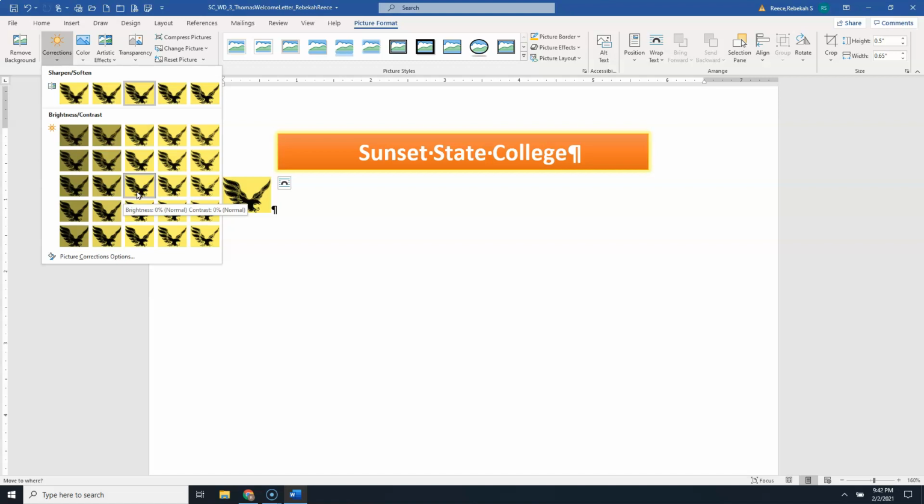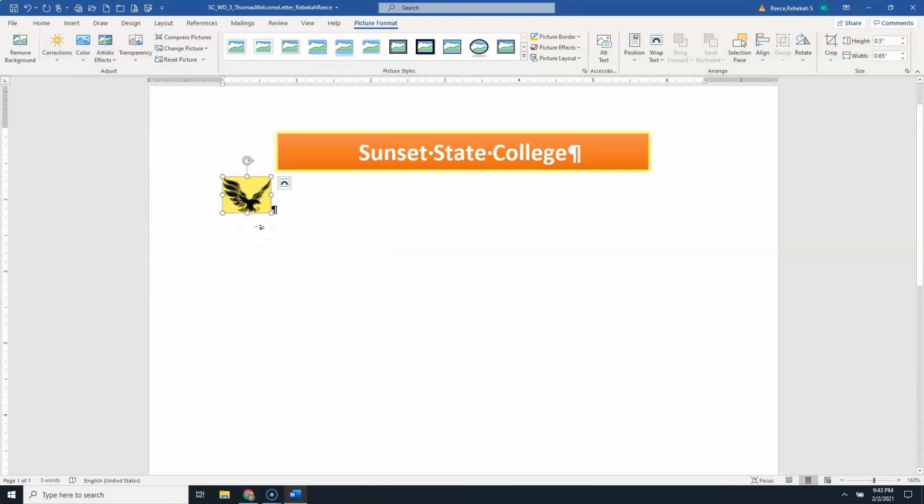So what we want to do is choose 120% brightness and minus 20% contrast. That is a typing error. We want plus 20 and minus 20. So we want plus 20 brightness and minus 20 contrast. So we're going up 1 row and over 1 column to the right. Now, I don't really notice a whole lot of that on my computer screen, but I will tell you when you turn this in, when Sam starts grading it, he will know the difference. So just make sure you get the right one.